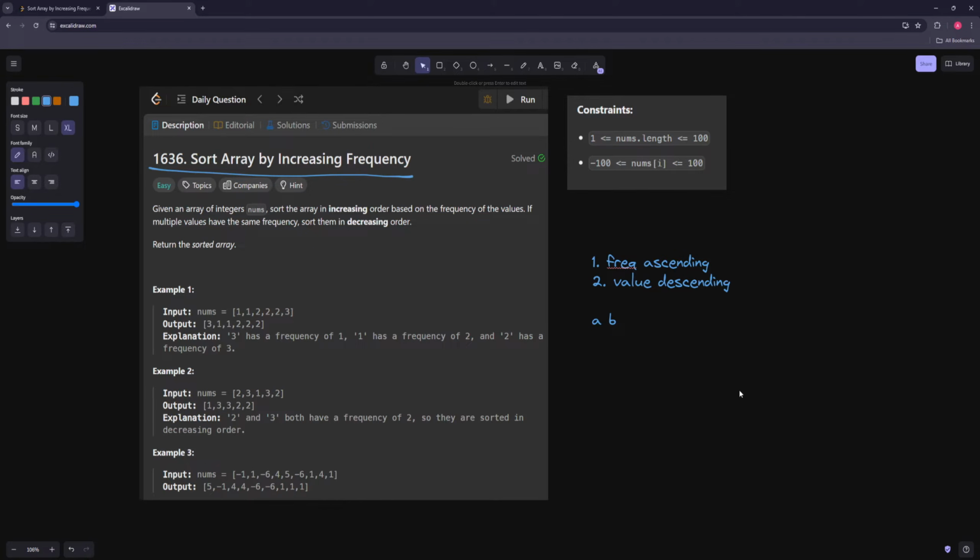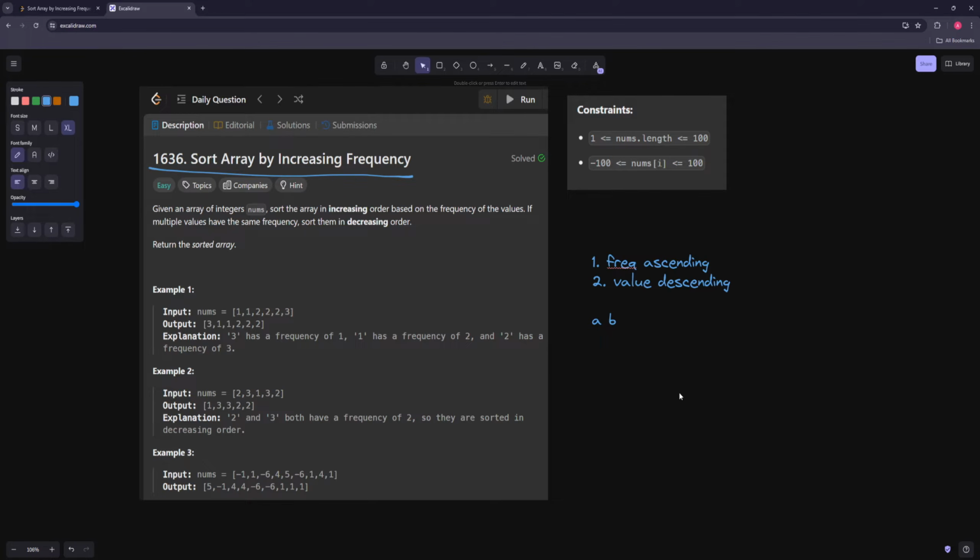Because you need some function that will return negative if A is smaller. So in this case, we can just do something simple like A minus B. Right? That way, if A is smaller, like if we have 1 and 5, we'll get negative 4. And if you want it in reverse order, then you could do B minus A, because that will make sure that B will come first. So either way, but basically here, we want the frequency ascending.